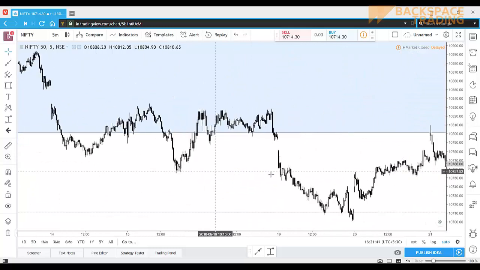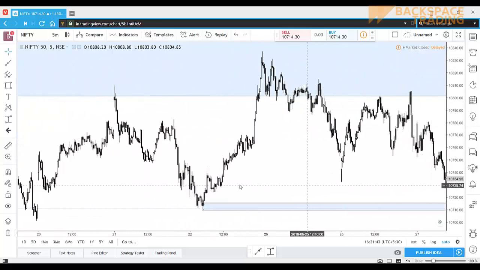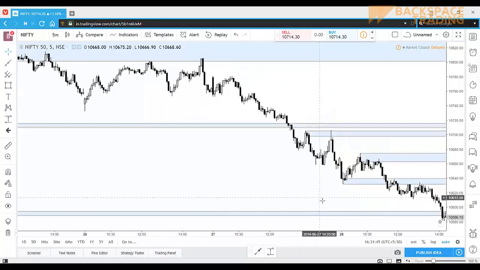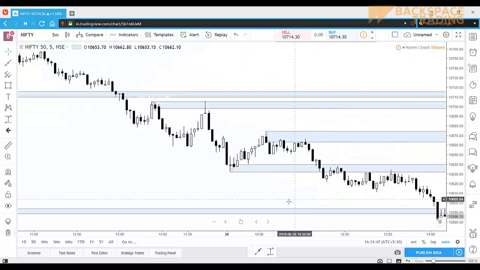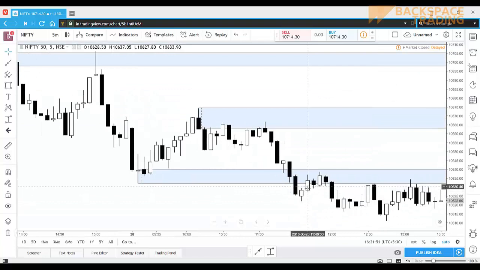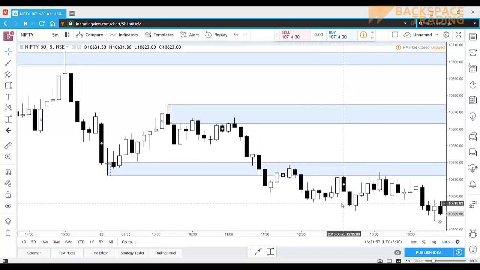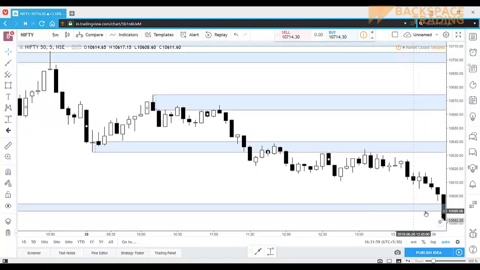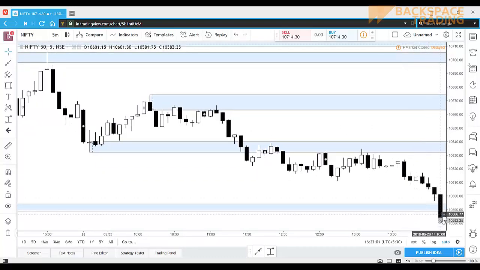What is happening? Where did we take the trade? Yeah, this is the trade that we took, right? This is the candle we took the trade over here. The stop loss was here. Where it should go until, this is the zone. Again, the price has breached down.